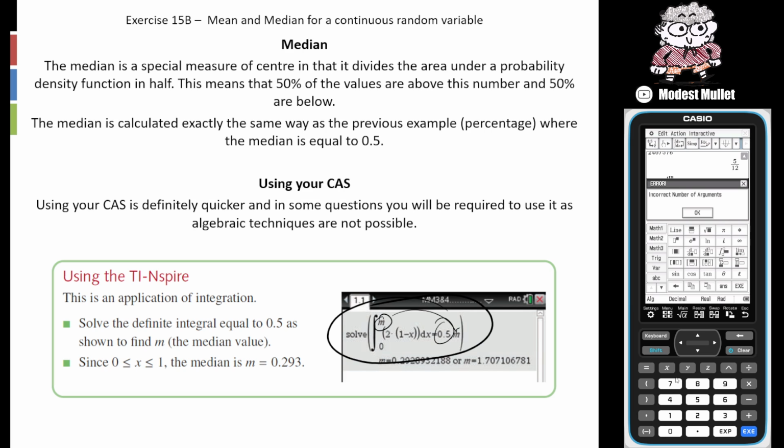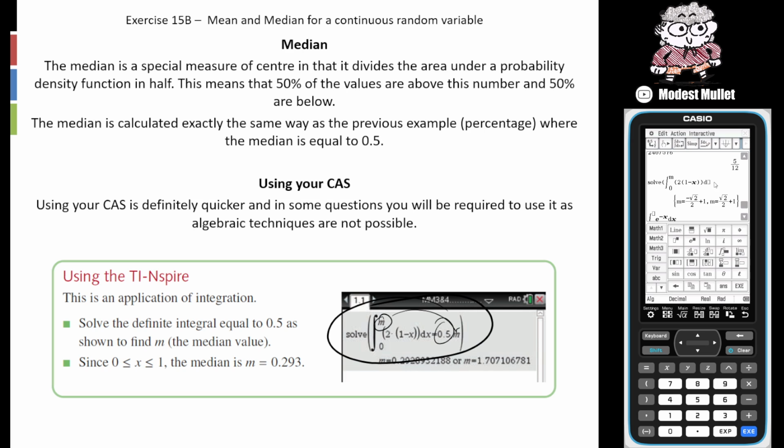Okay, and I'm going to run it, and I get "incorrect number of arguments." And you can look at this, and I'm telling you right now, there are no wrong brackets. We are solving for m, I've put that in the right spot, I've got the comma in the right spot, all my brackets are fine. What the error is, and it's really, really annoying on a Casio ClassPad, is we have to put in this dx, and it's not pre-filled. It would be so much better if this was pre-filled.